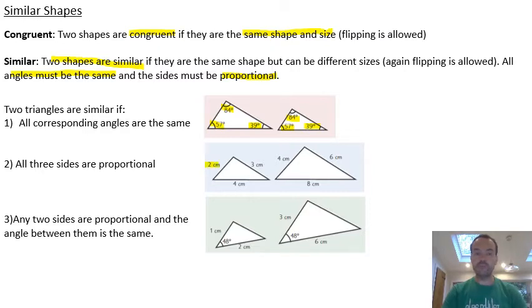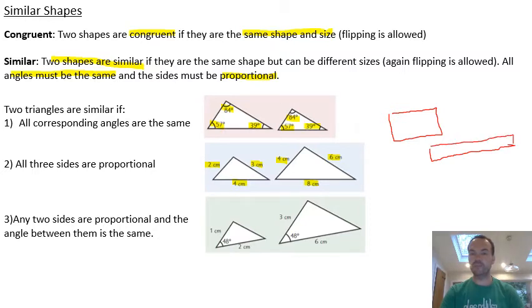If we knew that the sides were 2, 3, and 4, and 4, 6, and 8, if we knew that every side in the second triangle was double the one in the first triangle, then the two triangles are similar. One is an enlargement of the other. Now with triangles, not true of rectangles, but all today's work is going to be about triangles. In rectangles, knowing that there are 4 right angles doesn't tell us anything about whether the sides are in the same proportion. There are two very roughly drawn rectangles. So these rules are only true for triangles alone.